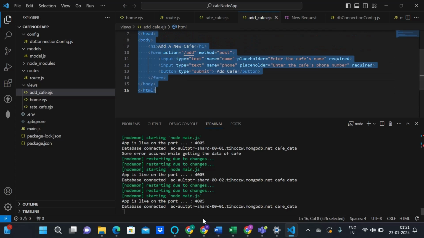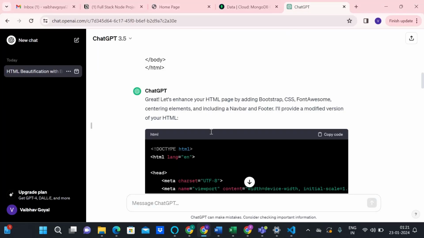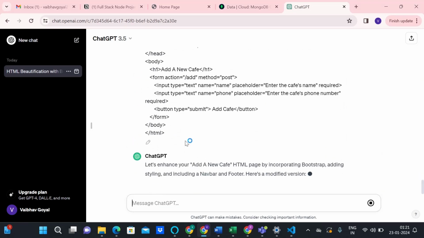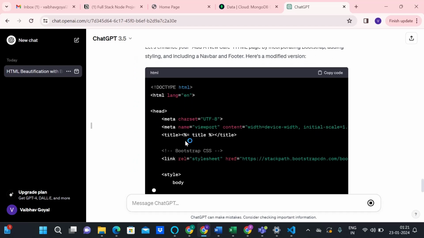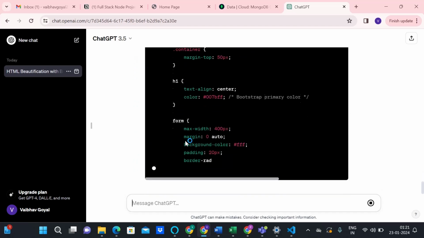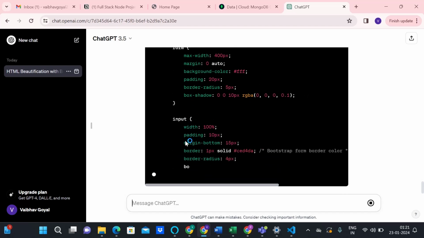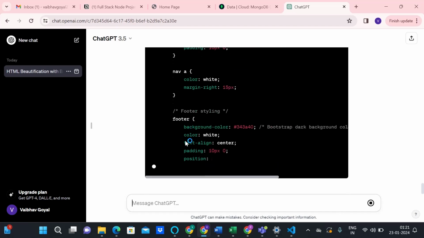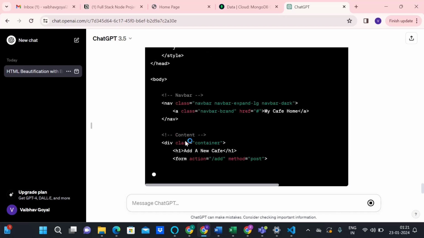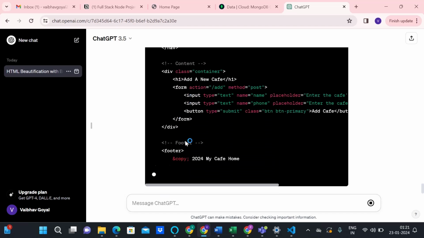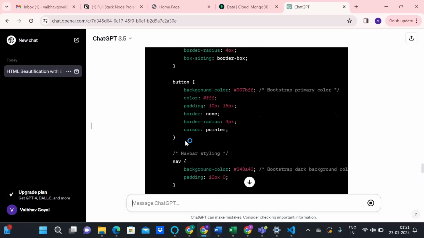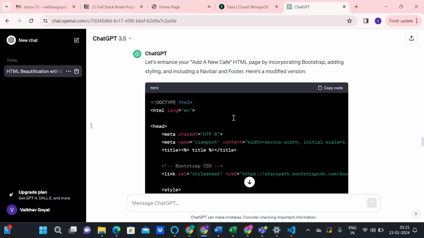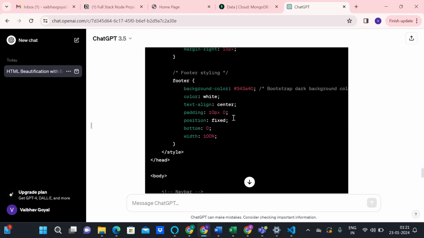Control A, Control C. I'll put this. Okay, let's see how it will make. So yeah, coming to the point. Earlier when Microsoft Excel came in the market, people used to think it will take your job, it will take your work. But what happens is rather it increases the employees' productivity, correct? Similar things happen with LLMs also. So try to appreciate these things. Don't get scared of these kinds of things.